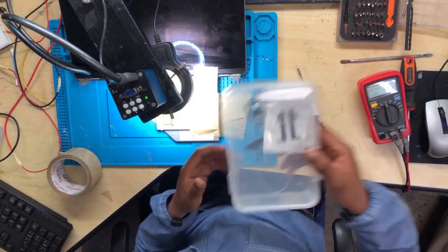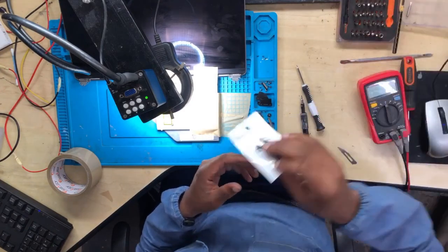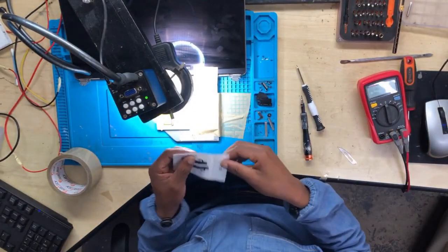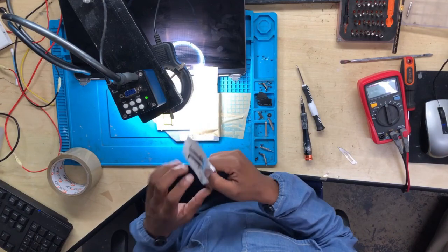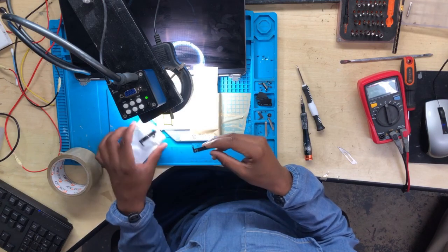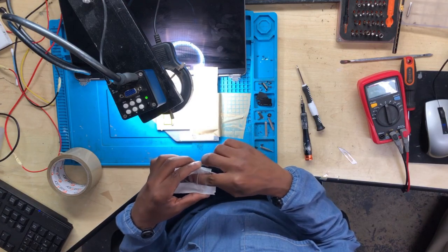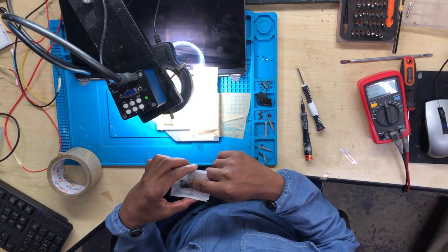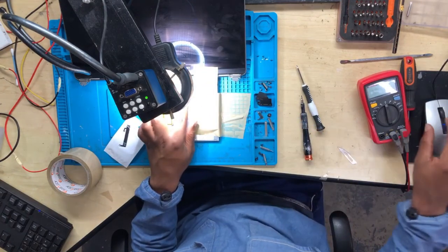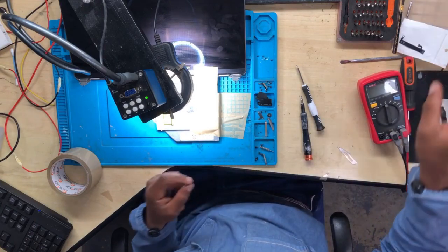All right, so now we take one of these. These are flex cables. I have plenty of them. Left and right. I think the left one is for the camera, and the other one is for the backlight. So I don't need the one for the camera. I need the one for the backlight. There we go. I need this one.